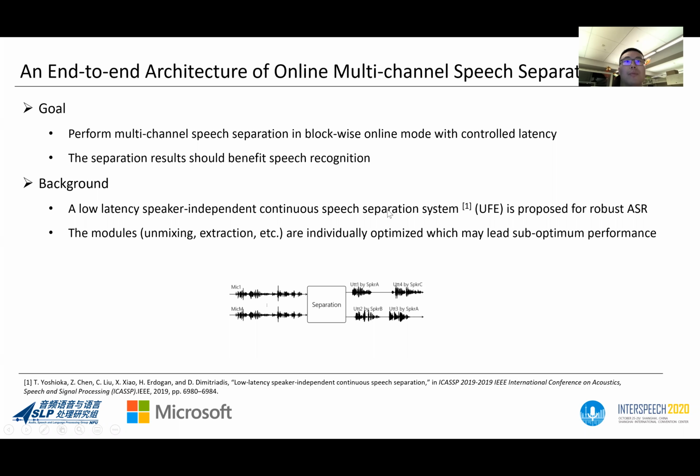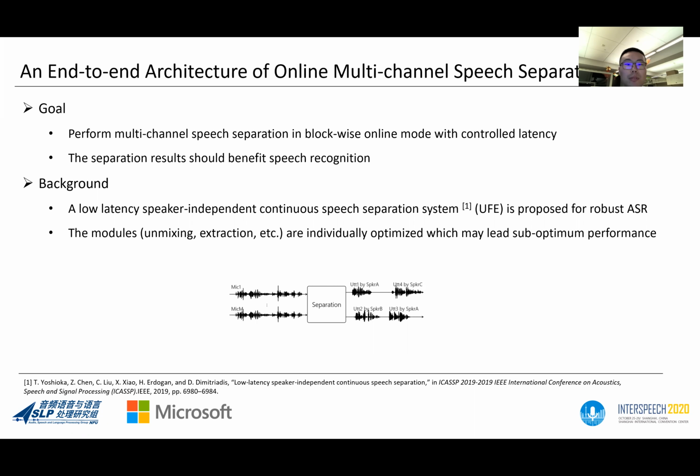The goal of our paper is to design a network which can perform multi-channel speech separation with limited latency, and the results of the separation should improve the recognition accuracy of the meeting transcription tasks. Meanwhile, we also hope such networks can run in online mode with slight performance degradation.